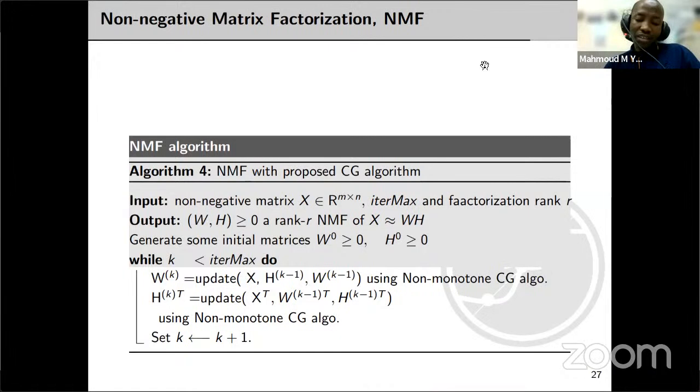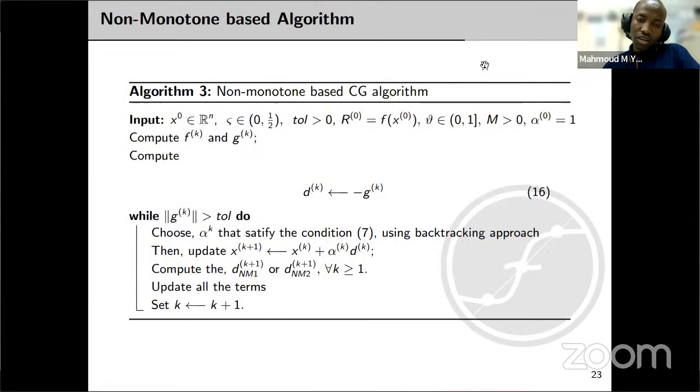But actually it's more or less like the one that you have earlier, whereby you have to establish the condition that the norm is less than or equal to some tolerance, while you have this condition as the initial condition in the while loop. Can you go back to the algorithm? So this while loop that we have to have. That means we need to be able to find the gradient. It's easy to establish the gradient of the original problem formulated for the non-monotone line search, so the gradient with respect to the first H. And then for the second update, we are talking about the gradient with respect to the second term, which is W. So the two algorithms are not exactly the same thing when trying to formulate or get it.